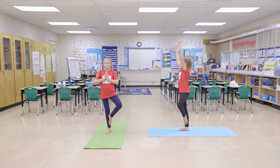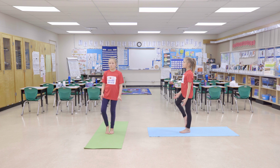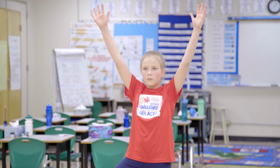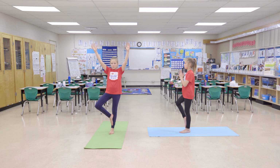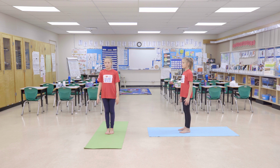Now come back into mountain pose, and we'll go into tree pose on the left side. Now Danny's arms will become the branches of the trees, with her arms nice and balanced and eyes focusing. And Emmy will have her hands at her heart. Come back into mountain pose now.